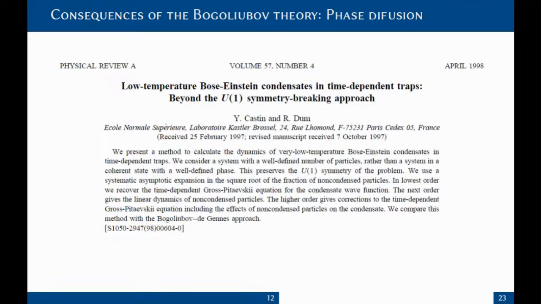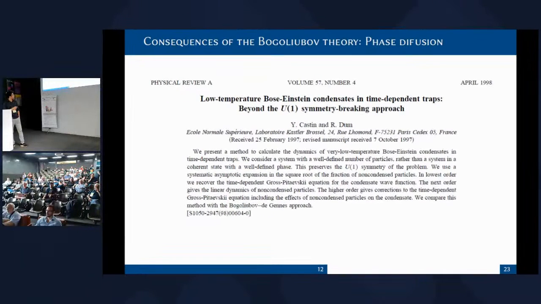And there are also other different types of theories for which this U(1) symmetry is preserved throughout the expansion. Here I have perhaps the most important paper about that, by Van Kampen. But even in this type of theories, you can show that if you have some sort of Poissonian distribution to the ground state, you still have phase diffusion.